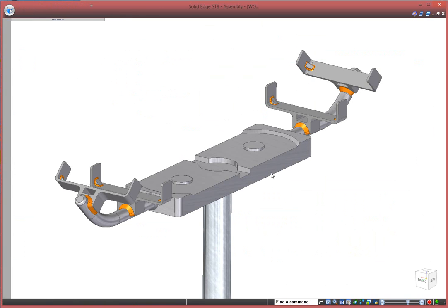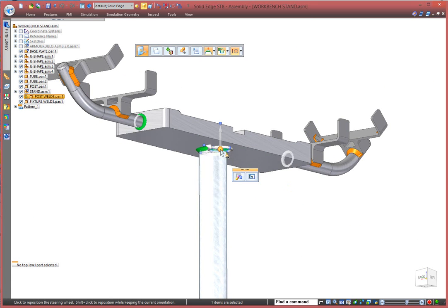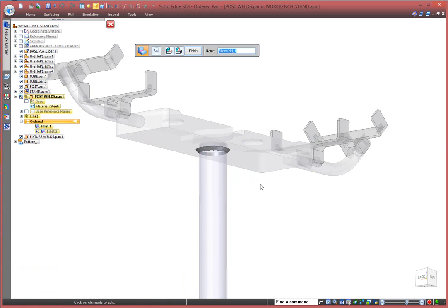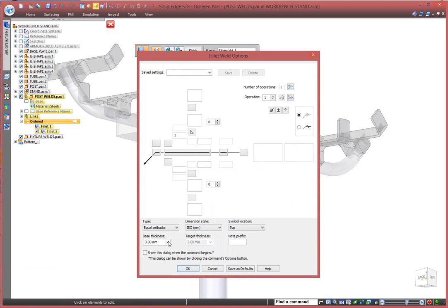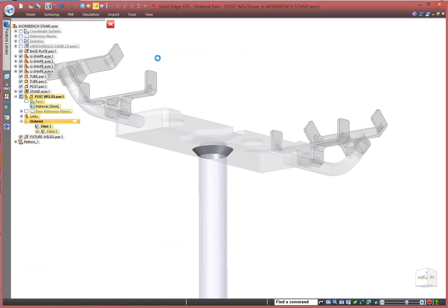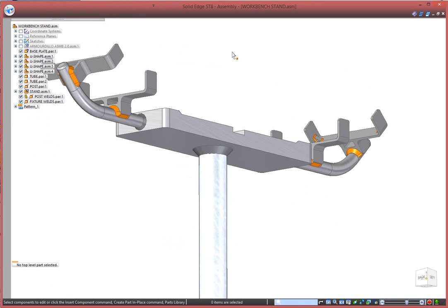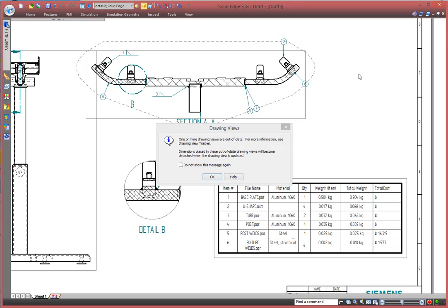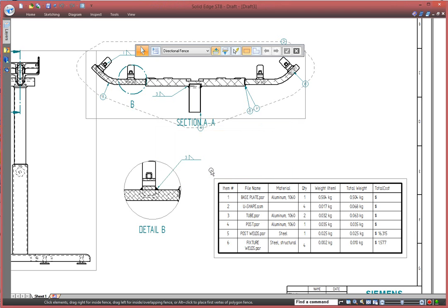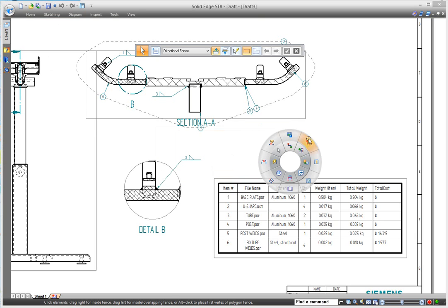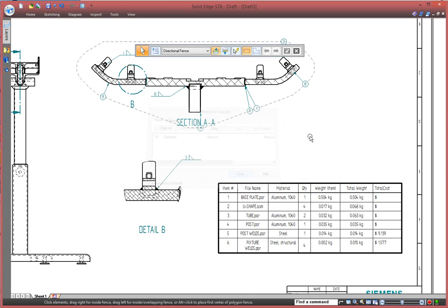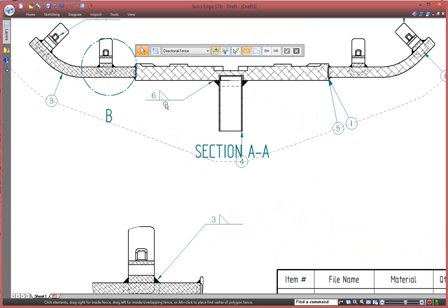If we go back to our original drawing and make a change, let's edit the welds here, this weld in particular. I think I remember it was a 3mm weld. Let's make that a 6mm weld. Save that, and return to our drawing. It says that we're out of date. Yes, of course we are, and let's update our views. There we go, and we can clear those instructions, but we see that weld has changed.